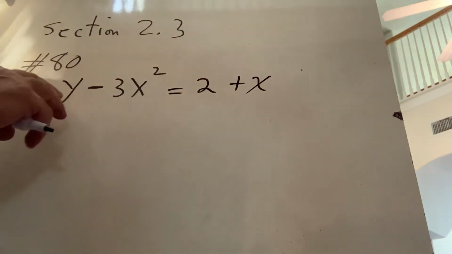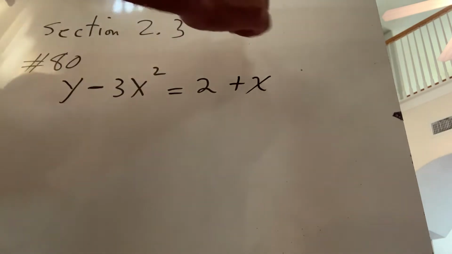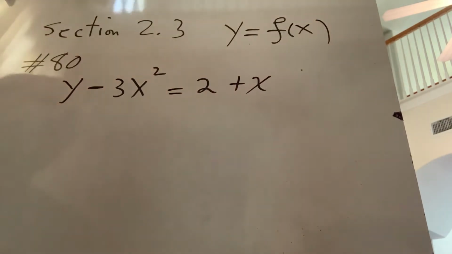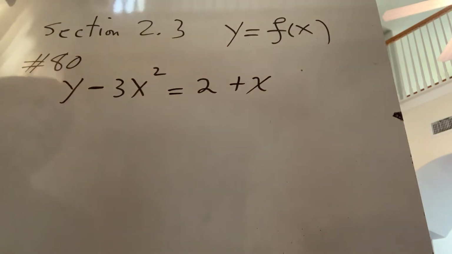So he's already telling us that y is going to be a function of x here. So as you know, y is always f of x. So never forget this. y and f of x are always the same thing. So he actually wants us to eventually change y to f of x, replace it by what we call the function notation for y. So they're always the same thing.